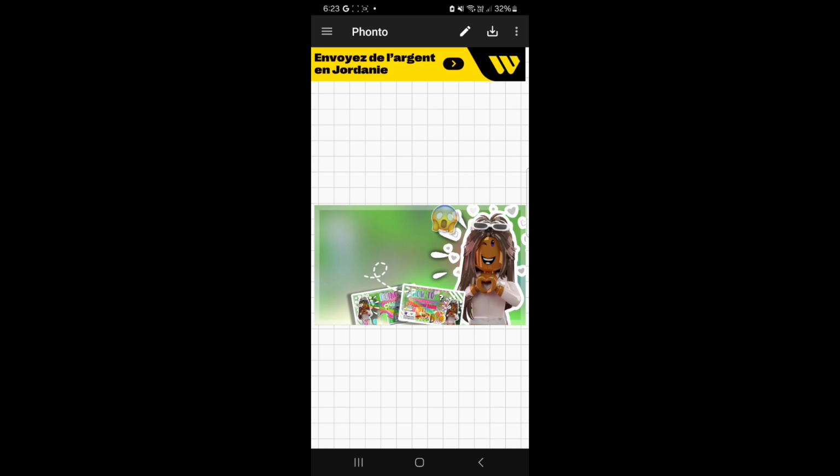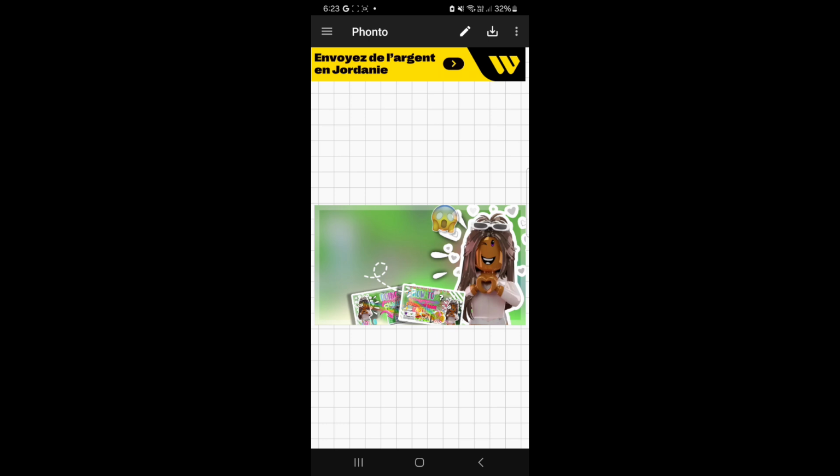Then you're going to add a border and make it a little thick, but not too thick, if you know what I mean. Otherwise it's going to look weird, like auras or stuff like this. Then you're going to add something related to your video. For example, if your video is a trading video, you're going to put some trading windows or an inventory or whatever. For me it was thumbnails, so I clicked on add image and added a few thumbnails of mine, and I added a border and a shadow, as you can see.